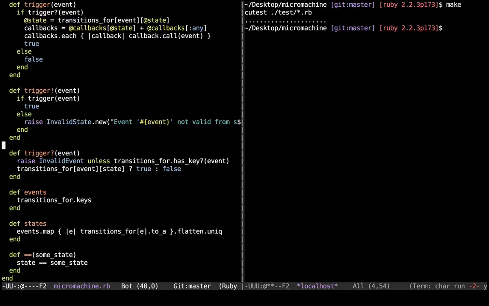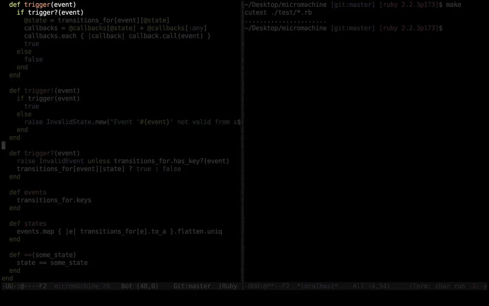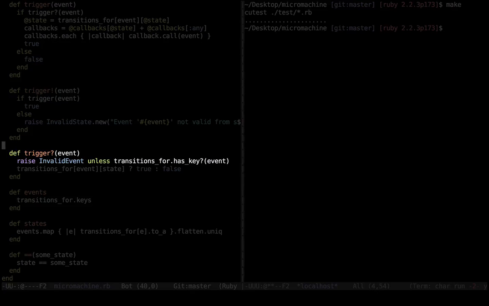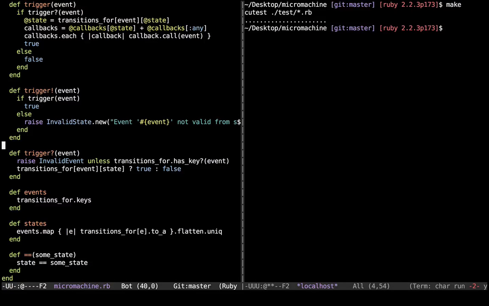Alright, it looks like the next three methods are where the action is. Trigger is the main workhorse method, but you can see that it immediately calls trigger? to find out if a state change is currently possible. Let's start by understanding that helper. Trigger? opens with a guard clause to make sure the system has some transition rules for the requested event. If we don't know what the event is, it cannot be a legal transition by definition, and it's time to toss an error.